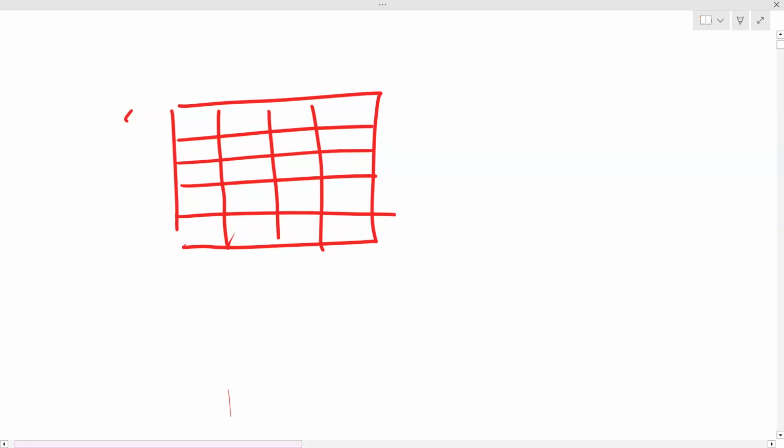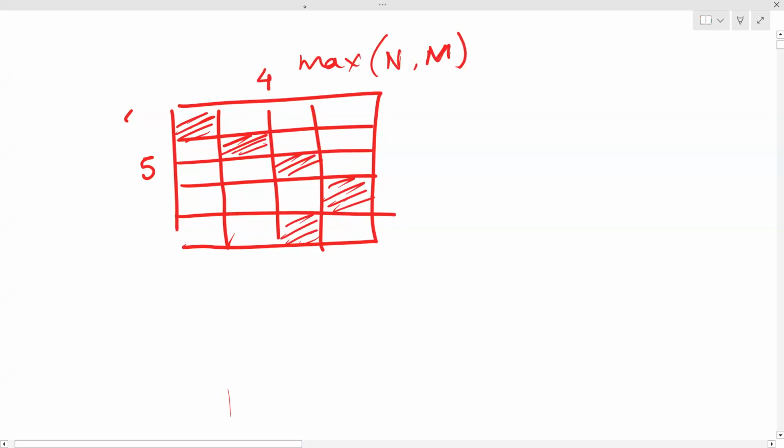So what is the best way to do this? Whatever is the maximum of the number of rows or number of columns is your answer. In this example, let's say we have 5 rows and 4 columns. Pick one from each row. And you can see how the cities get rebuilt.